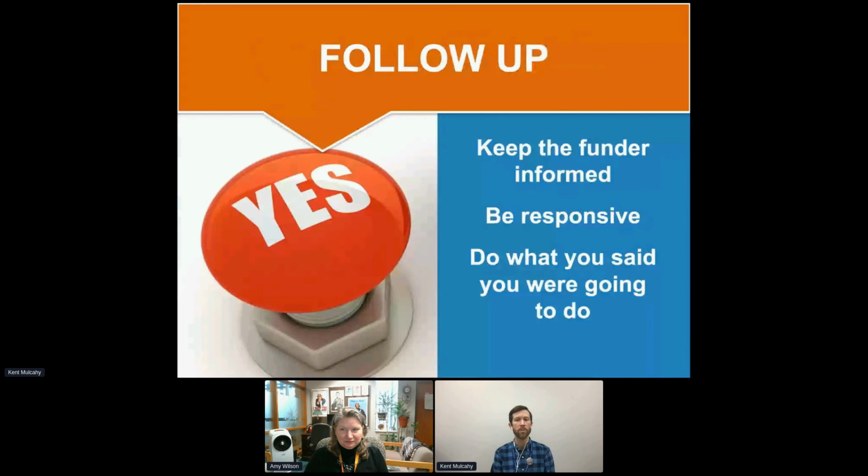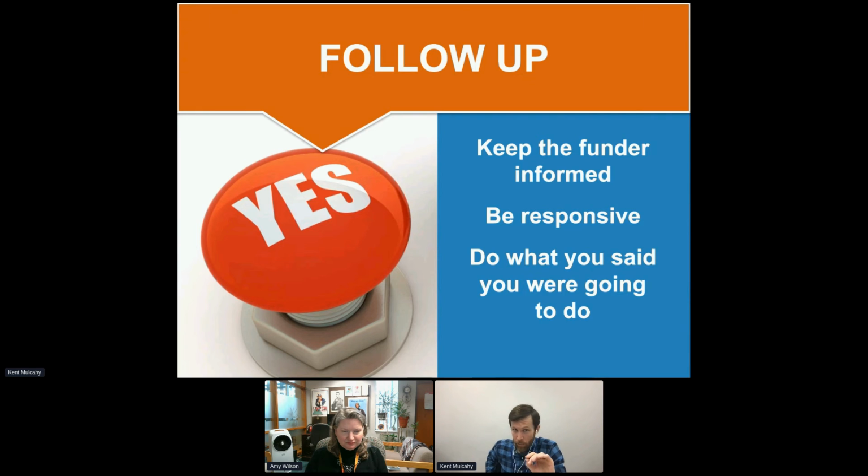Now, the do what you said you were going to do, that's not like, hey, if you get a grant, don't take that money and go buy a speedboat. Obviously, it's not that. What I think they're getting at is, let's say you give them your line item budget. They know exactly where every penny they give you is going to go. Well, you're doing those formative assessments that I talked about. You're checking in to make sure you're on path. Well, you see that you're not quite on target to meet the goal that you said you were going to meet. But you know that if you could divert some funds from one thing and put it toward another, it would put you back on track.